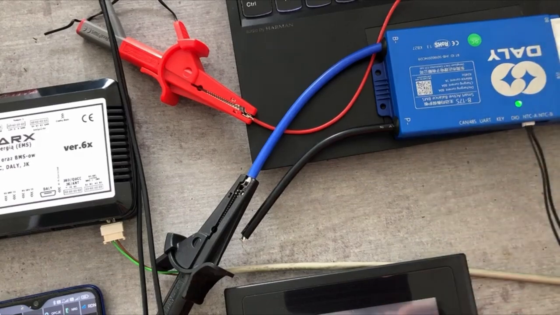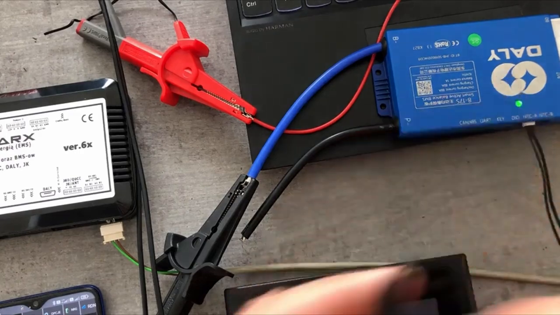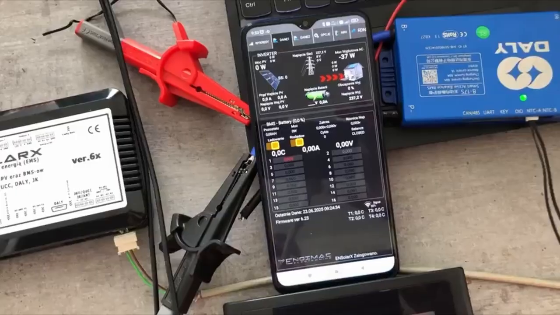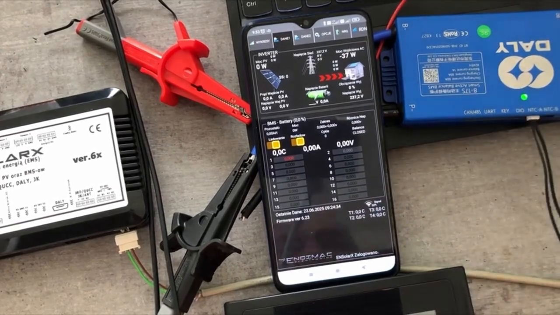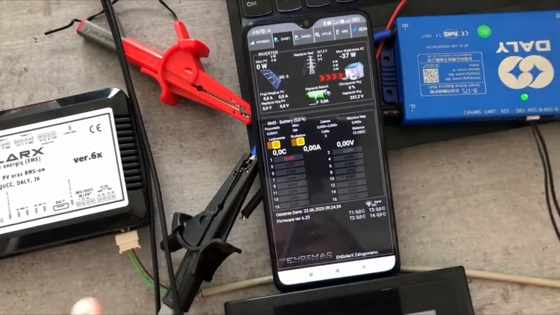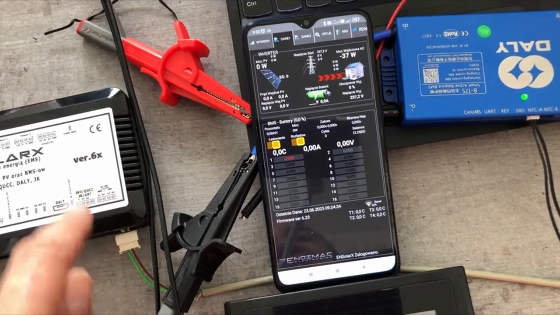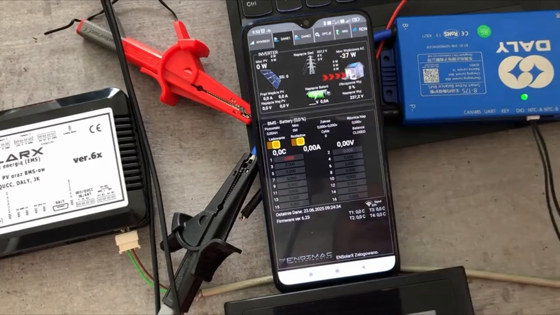This plug, as I said, is for the smart BMS with Bluetooth, so we didn't have to disconnect it, and we connect it, as I said, to ENSolarX. Okay, here we will see what is happening in real time. This account is logged in here. This device, this ENSolarX, is connected at the moment.